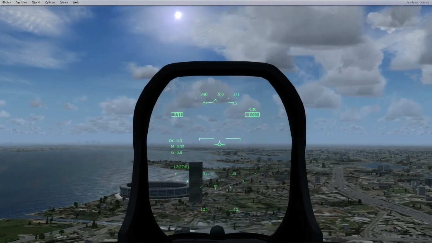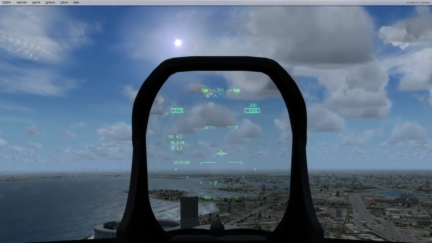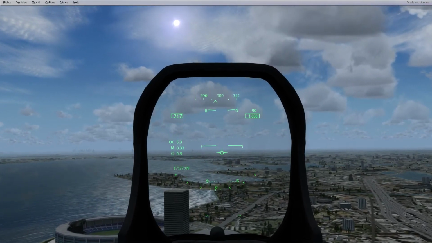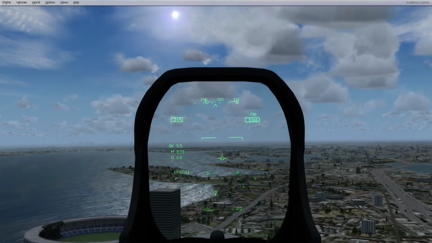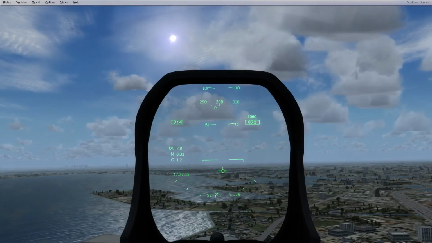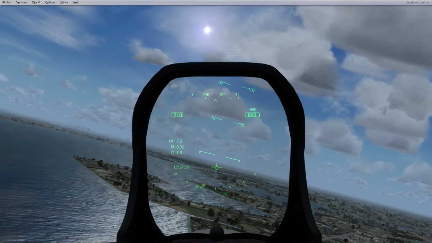Hopefully, if you know Tokyo better than I do, then you'll recognize what we're flying over here. But yeah, that looks like some kind of sporting event stadium. I think baseball's popular in Japan, if I'm not mistaken. So perhaps that's a baseball stadium. And let's fly over this way.